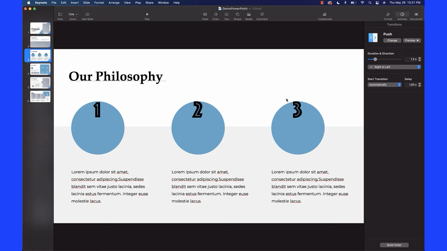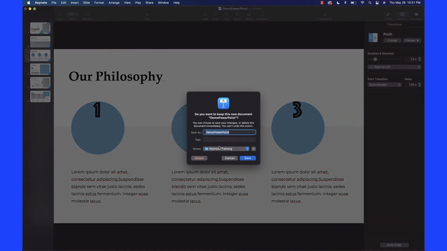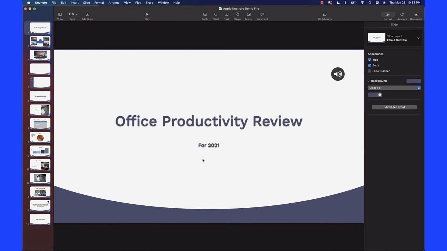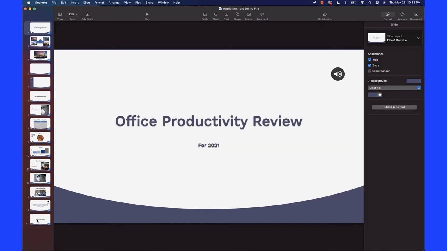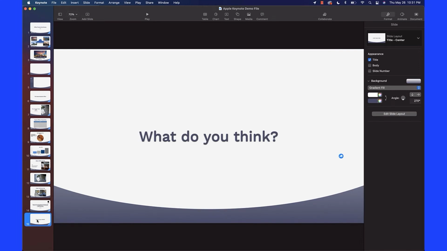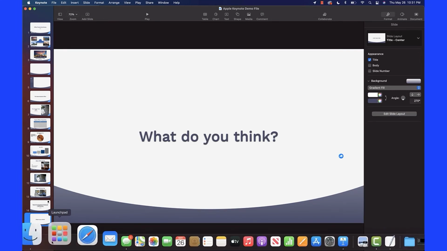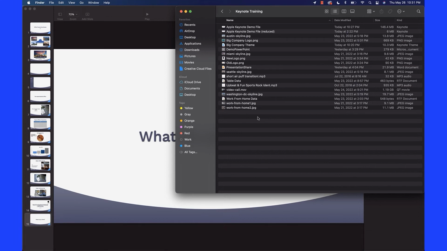Let's be sure we have our original demo file open, so we're going to close this one. And we won't save that, we'll just delete. There we go, here's our original file. Let's go to the very end, and go to the Finder, and go back in here, and find our document. It's called Presentation Share. There it is. So that's a Word document, as you see, but it's showing a different icon than Word.